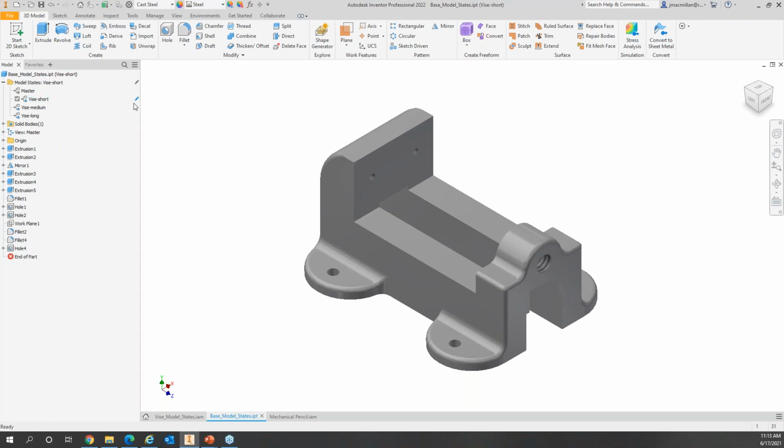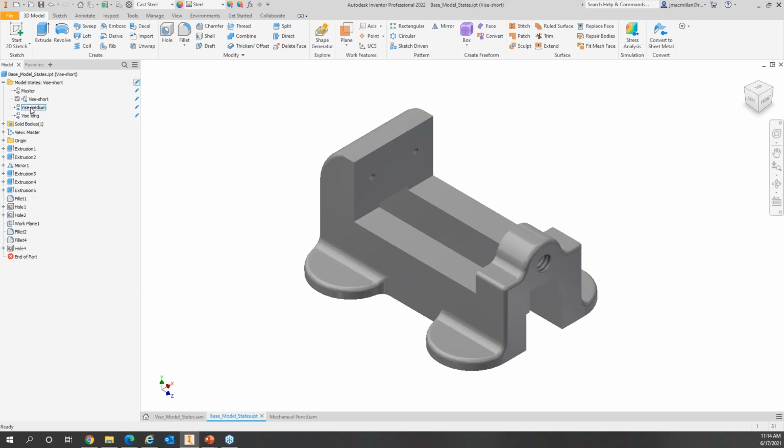To start off, I want to show you one other thing here. Right now, you can see there's a little pencil adjacent to the Vice Short, and this is setting your scope editing, meaning which model states are going to be affected by the change. I'm going to enable this one up here associated with the node, and that toggles on pencils for all of the model states. I'm going to show you how this affects the model. You really need to pay attention to the editing scope. So I'm going to go down here now and suppress this hole. And you can see the hole has been removed, just like we anticipated.